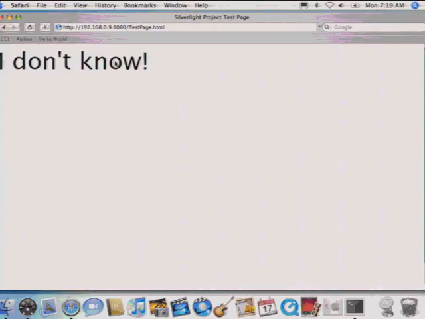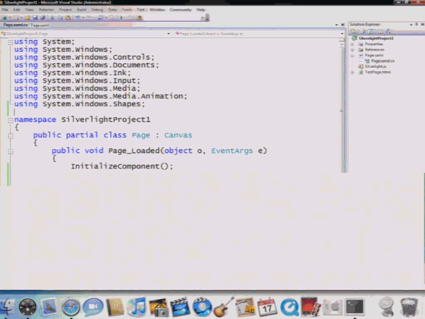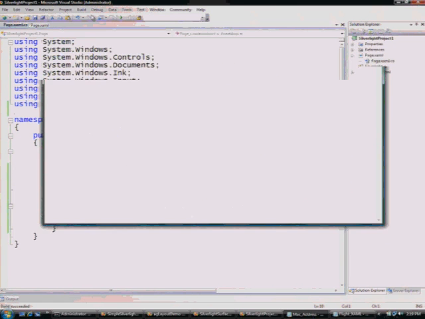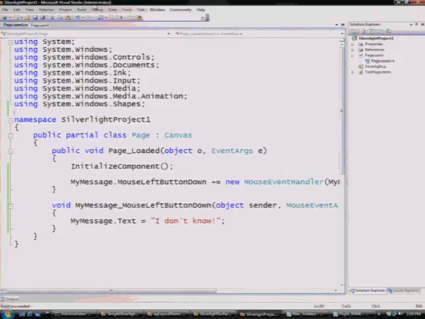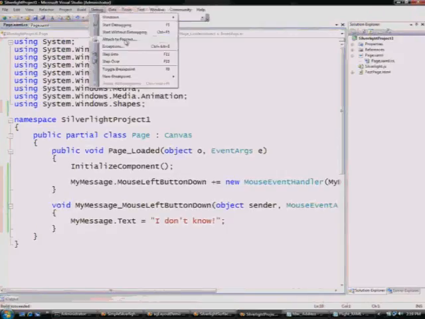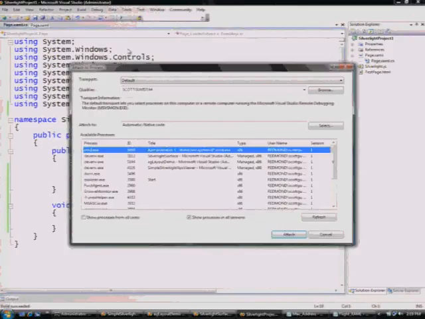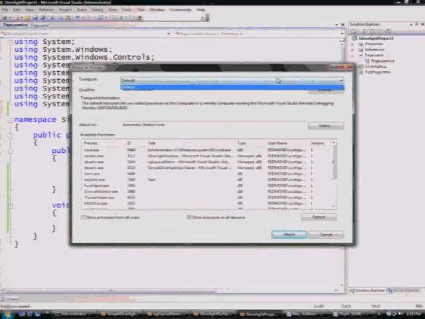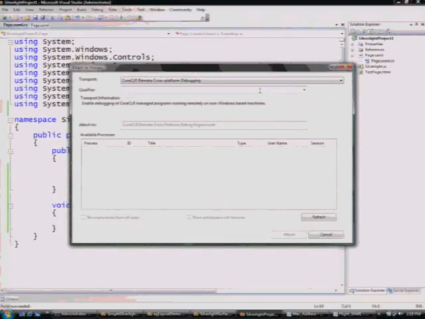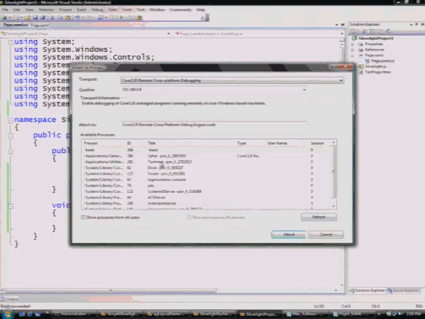Let's show something else that's, I think, a little cool, which is just to prove that the fruit box on our table is real. Inside Visual Studio, let's say debug, attach to process. Obviously we can debug locally and run this. We can also, using the alpha you can download today, type in the IP address of a Mac. Notice all the processes running on the Mac. Hey, there's a Safari process. Let's attach to it and set a breakpoint right here.